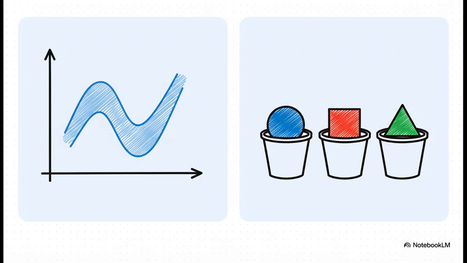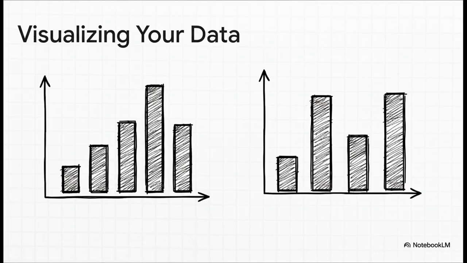When you're looking at your data, you'll find it usually comes in two main flavors. First, you've got continuous data — things you can measure, like height or temperature. It can be any value in a range: 6'1", 6'1.1", and so on. Then you've got categorical data — stuff that fits into neat little boxes, like eye color: blue, brown, green, or maybe the brand of a car. You're either one or the other. Knowing which type you have is step one, super critical for everything else. For continuous data, a histogram is your best friend — it sorts numbers into bins so you can see the overall shape. For categorical data, a simple bar chart lets you easily compare how many things are in each category. Using the right chart is half the battle in telling an accurate story.